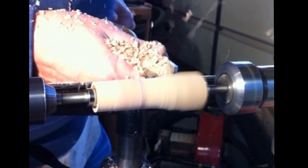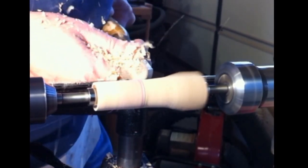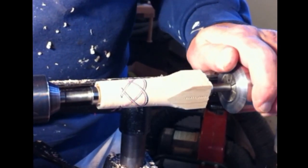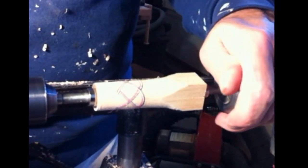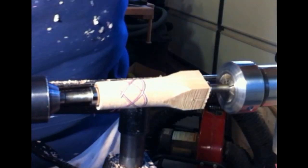So we'll turn this end around and see if we can get a peek at that Celtic knot here. Well, let's sit down and see what it looks like. Okay, it's starting to come out there. We got a little bit more wood to take off, but we can see that we're getting our Celtic knot. Once we turn this piece down here a little thinner, make the diameter a little smaller, that piece will pop out there as well. So let's keep on going and see what comes up.